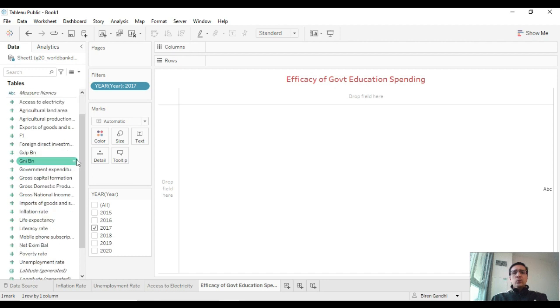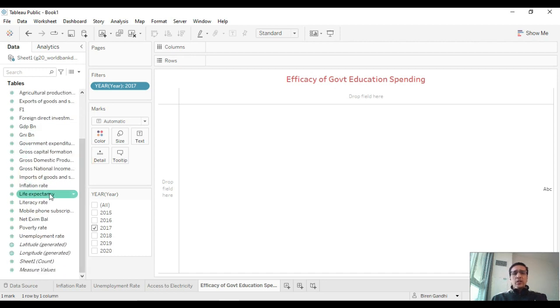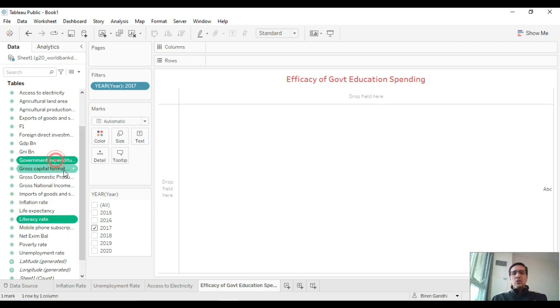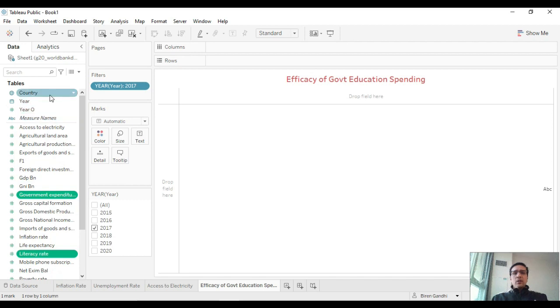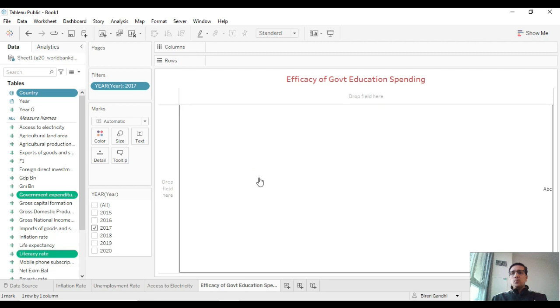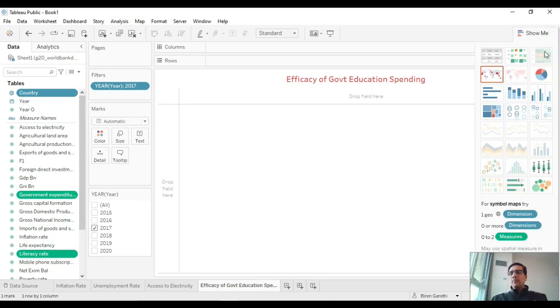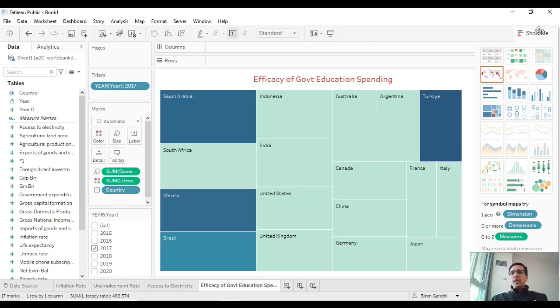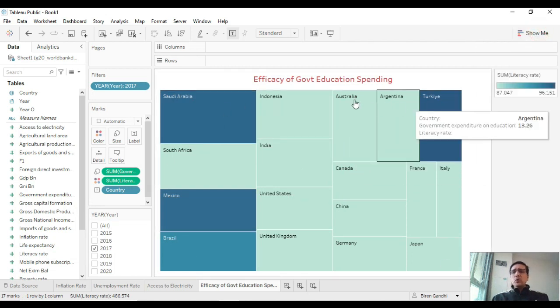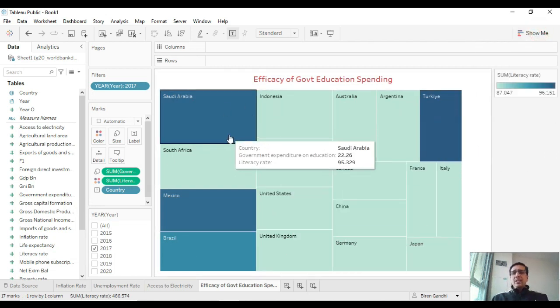So we have two columns which pertain to education. One you can say is literacy rate, which is correlated with the education spending, as we say. So we have these two columns, and we also have country as a third column. We want to see how each country performs on these two parameters. And once we select these three columns which we require, we can go to Show Me. We are going to select this tree map or heat map, as you say. Select it, and as you do that, it will give you this beautiful square heat map.